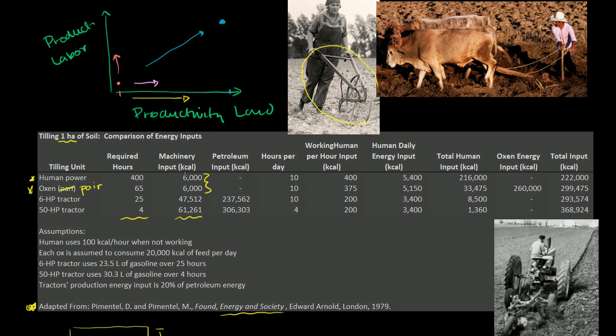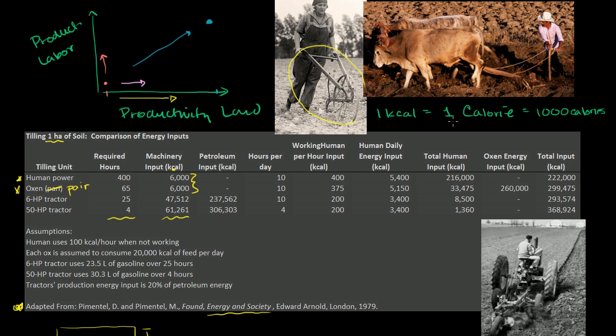This is kilocalories with a lowercase c. One thing I want to emphasize here: 1 kcal is the same thing as 1 Calorie with a capital C, which is the same thing as 1,000 calories with a lowercase c. We talked about this in the last video. When people talk about food calories, they're really talking about a calorie with a capital C. Or you could say they're talking about kilocalories. So your candy bar, 200 calories - they're talking about this right over here. In chemistry class, when you talk about the amount of energy to raise a gram of water one degree Celsius, you're talking about these calories here.